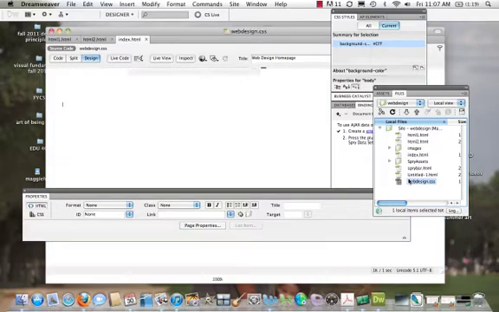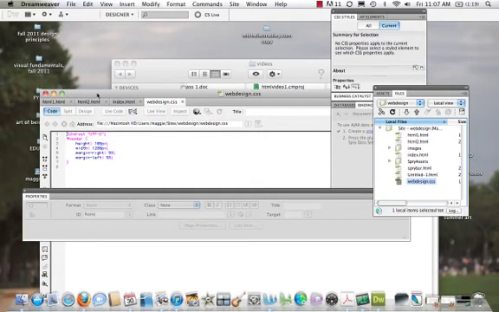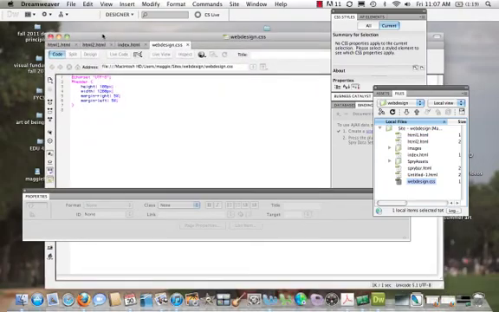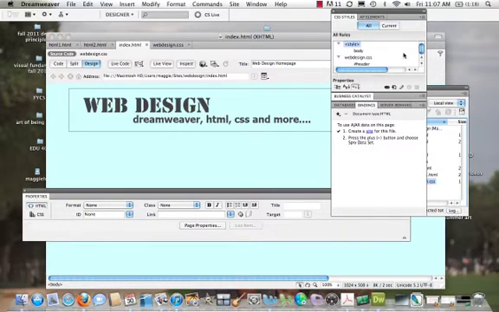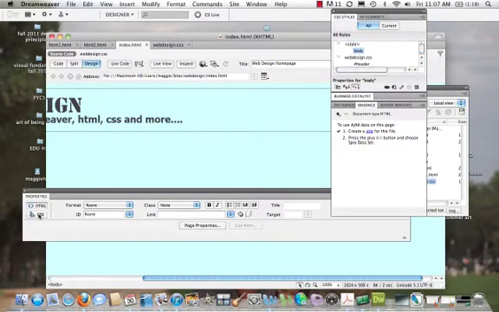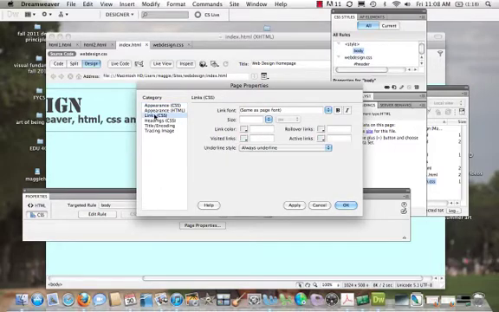Now, what I want to take a look at here first is my CSS styles. I have web design CSS, and here I can see that I have my info for my header, but I do not have the information that made this page turn blue. This blue of this page is actually going to instead be in the style, this info right here. Now, how I accessed this info on this page was I went to CSS, actually either one, and it was in the page properties, so I set it. Now, that is only attached to this page because it's not in the CSS page.